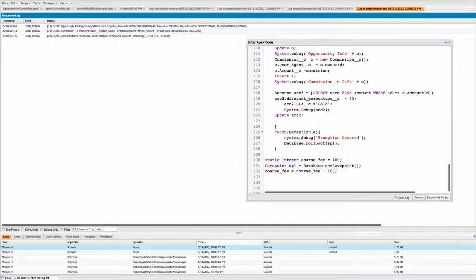So now what is the price, madam? Course fee? $200. Sure. So that course fee will not revert, but in our records it will revert, right? But this course fee will not revert. That is the meaning. Okay. Do you understand? Now the account commission is reverted, but this course fee will not be reverted. Why will it not revert? Because this is a static variable. Even though rollback happens, it will still store $200 only, even though your other records are rolled back.